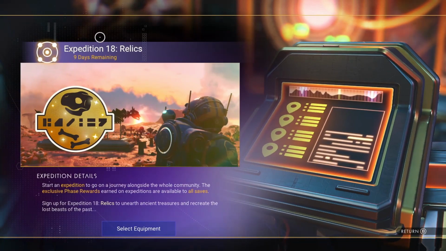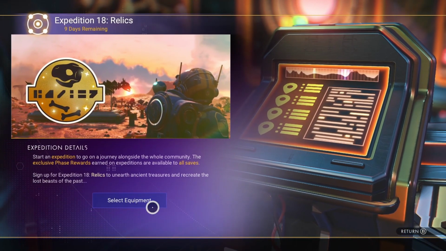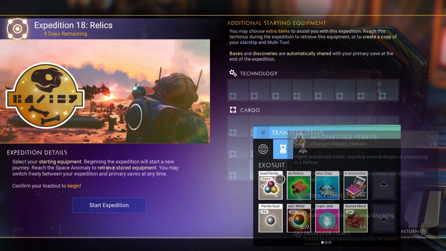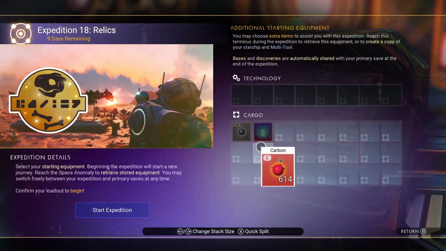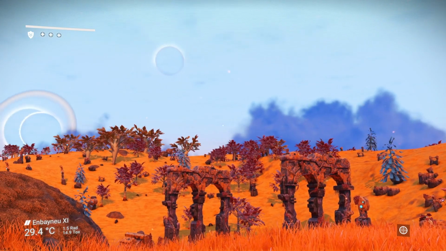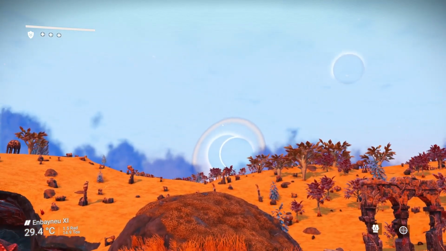So this is expedition 18, Relics, only 9 days remaining, so I don't know if I'll be able to finish this. But let's just start this thing, and I can bring some things with me, but I don't have any of that. I can bring cargo though, so let's get some ferrite dust in there. And I can now start the expedition. I can't wait to see how cool this will be. Let's initialize the expedition. I've never been here, but there are some ancient ruins, it looks like. This will definitely be extremely cool.